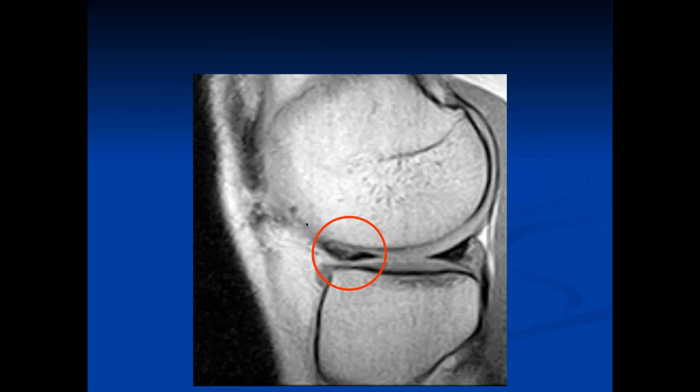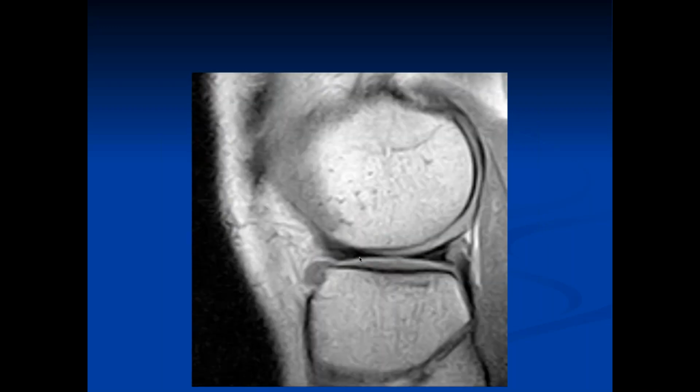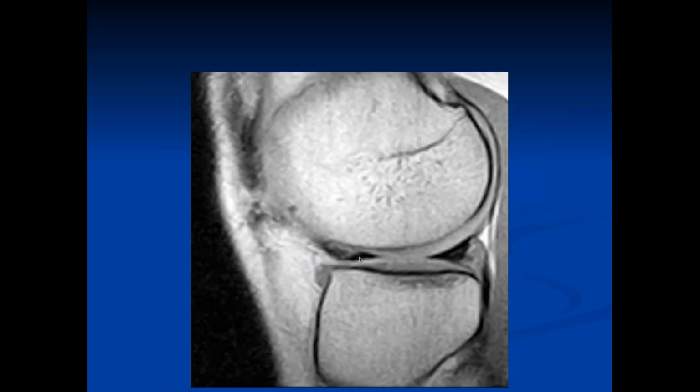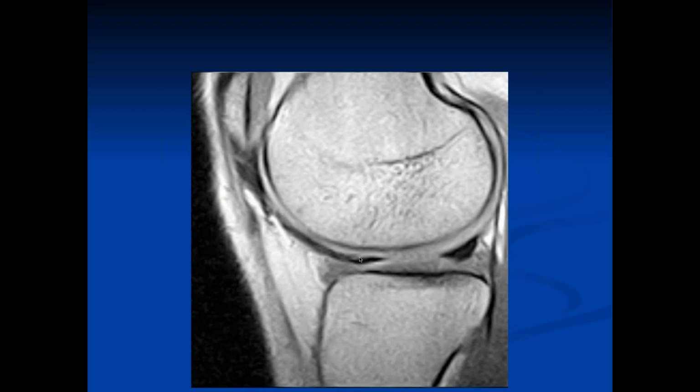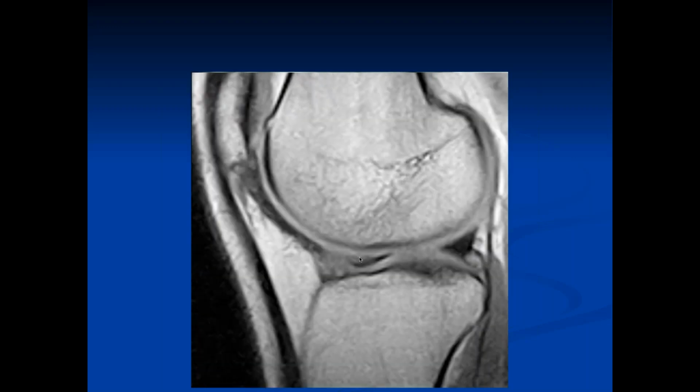you can get scarring in Hoffa's fat pad. This is actually the anterior horn of the lateral meniscus near its tibial attachment. This is scar tissue, so this isn't a tear. So if you go laterally, it looks okay. If we go back here, and then if we start going medially, you can actually see where the scar comes down and attaches to it.